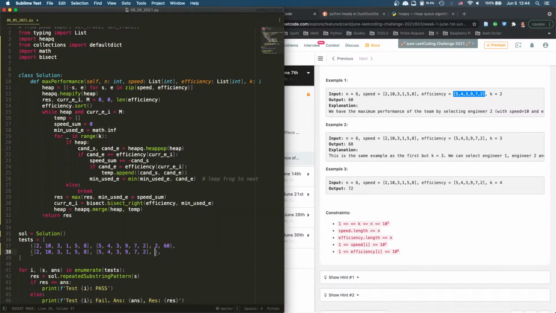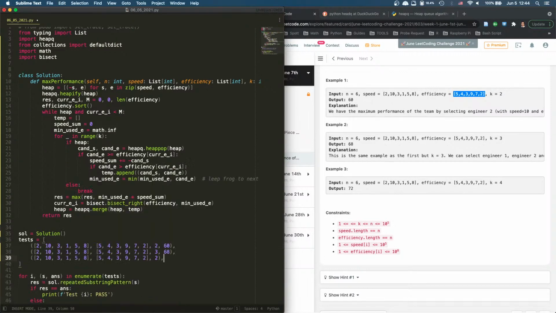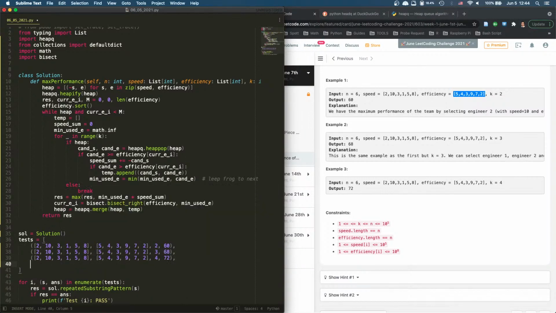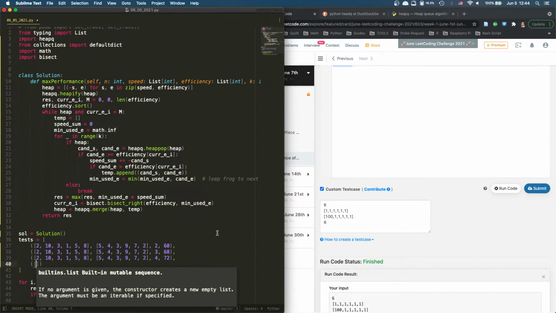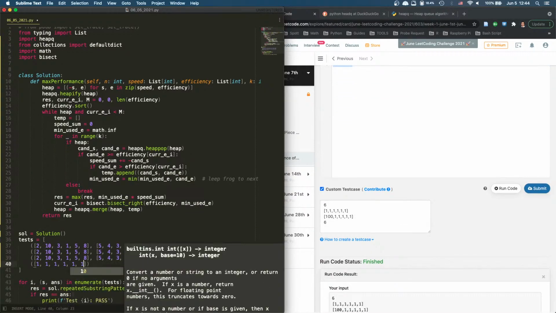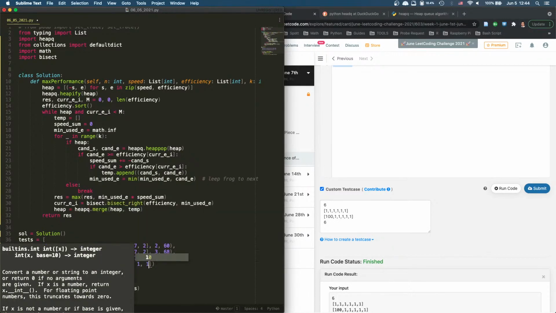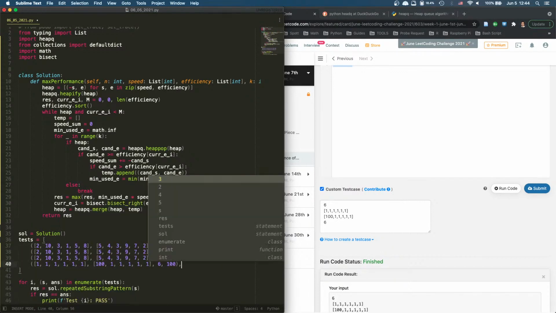Next one, k is 3. Answer is 68. Next one, k is 4. Answer is 72. I also want to throw in my test case. We have 1, 2, 3, 4, 5, 6, right? 100, 2, 3, 4, 5, 6, and 6. Answer is 100, right? So these are the test cases.